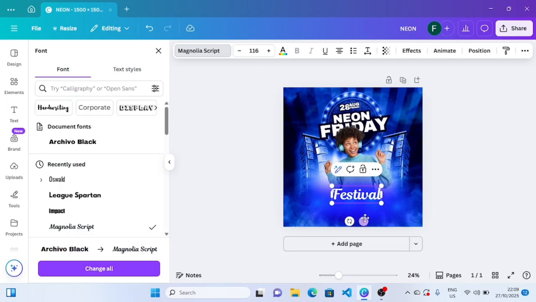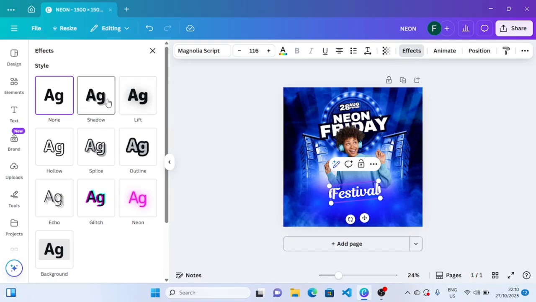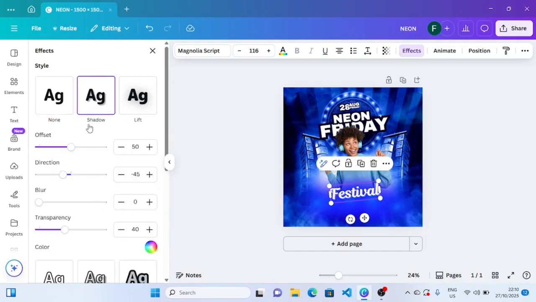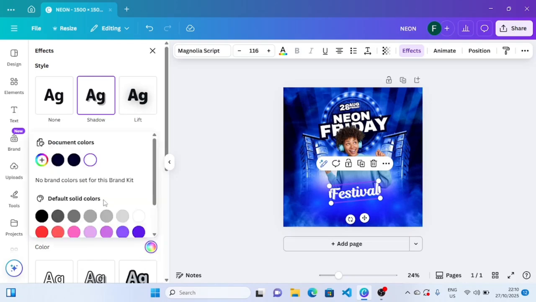Let's try to place this word, reduce it a little bit, and we tilt it to fit with this Neon Friday, and we raise it up. Now the effect will be a little bit different. We give it a shadow effect, and the color for the shadow should be blue.